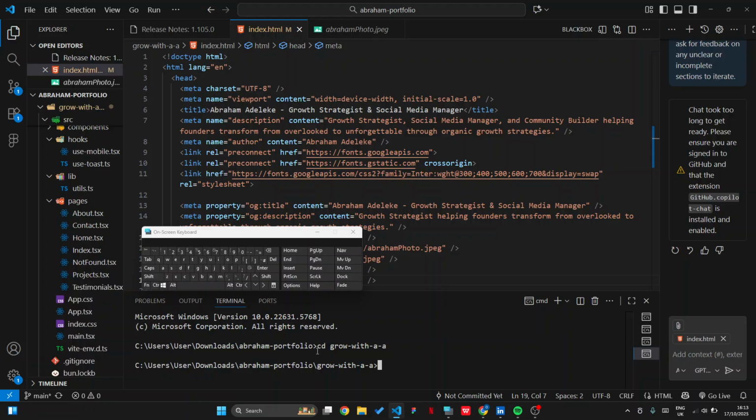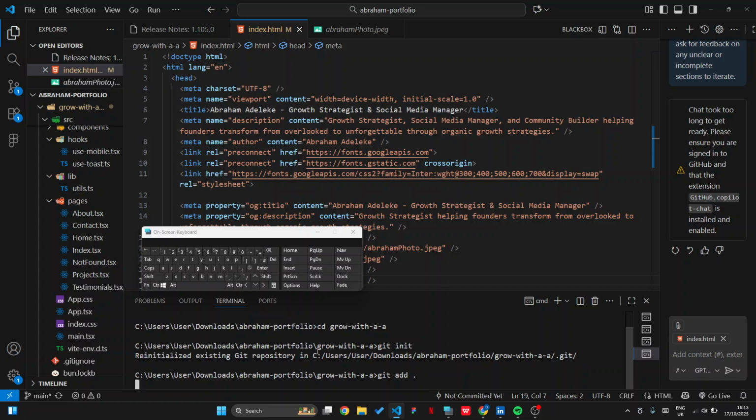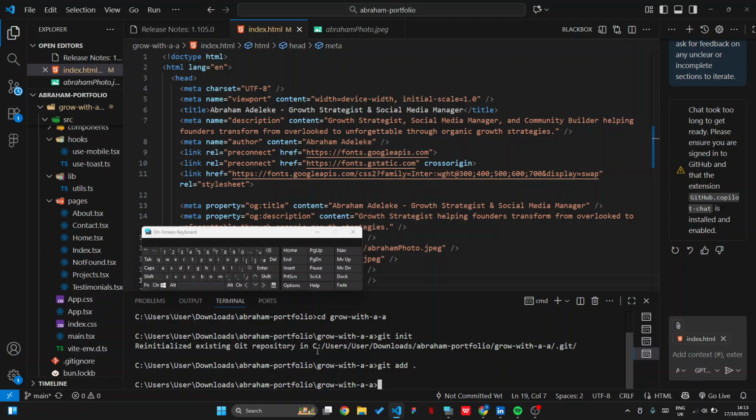So now I'm going to initialize Git. That means I'll need to initialize a repo. So git init. See, I've initialized a Git repo. Now the next command will be git add. It means I want to add everything I have worked on here into the repo. As you can see, then I'll make a commit message for you to have an idea about what I've actually done.